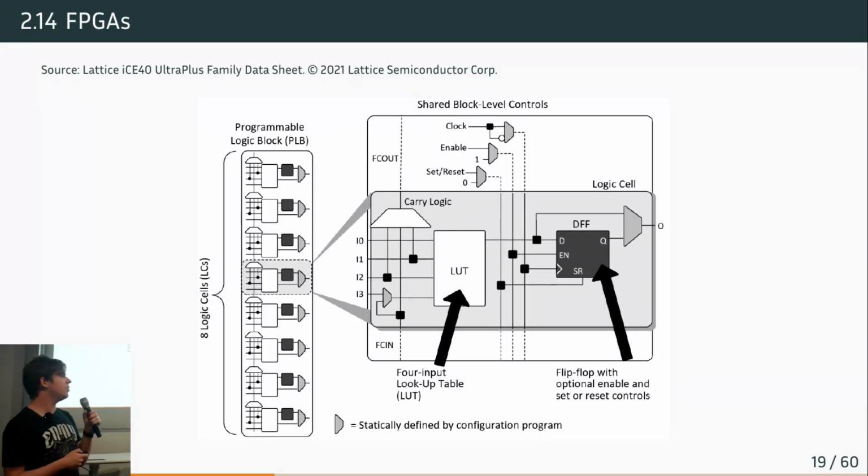So from the previous block diagram, this is an up-close view of what Lattice actually calls their programmable logic blocks. And you can see here that it is built of a 4-input lookup table, LUT, which basically allows the logic block to, not to approximate, to actually implement any sort of logic function that can be expressed with 4 input variables. And then, of course, it is also passed into a sequential 1-bit D flip-flop. And what this means is that combined together, a single logic block can implement both a combinatorial and sequential function as part of it.